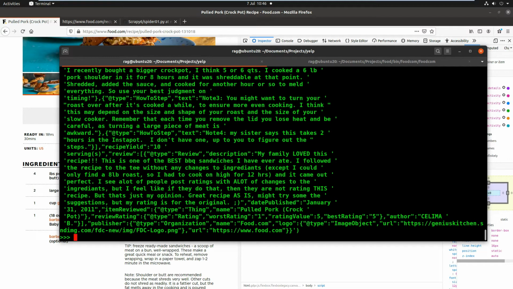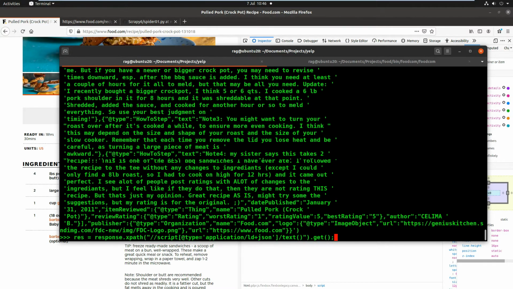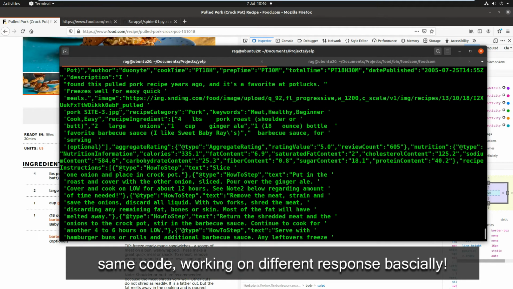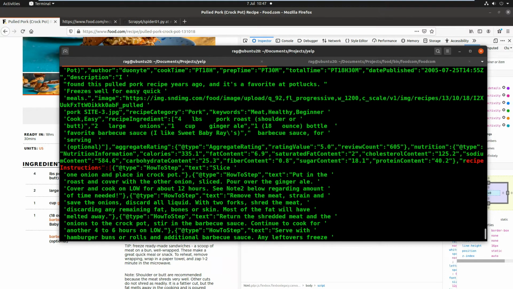So that was really good. Effectively, we used identical code there to what we just used in the for loop to get the 8 links. Here, we're using the same XPath selector to extract the recipe and recipe instructions.